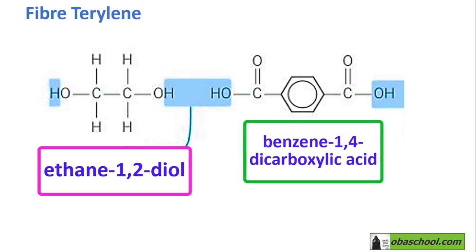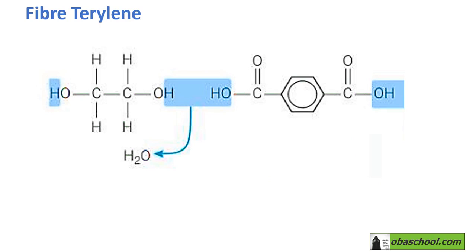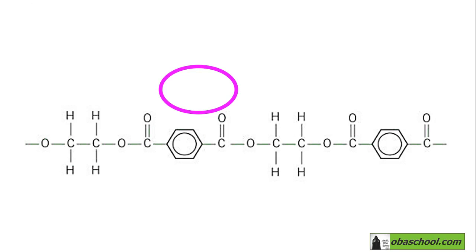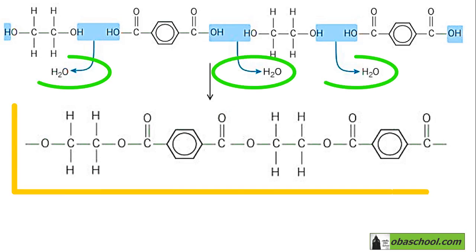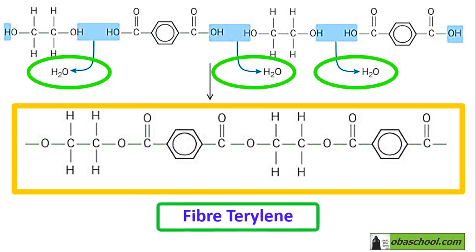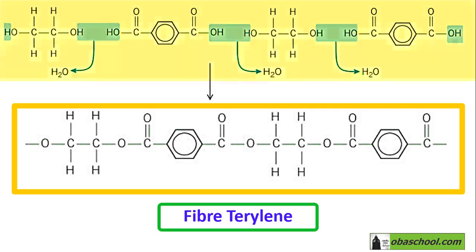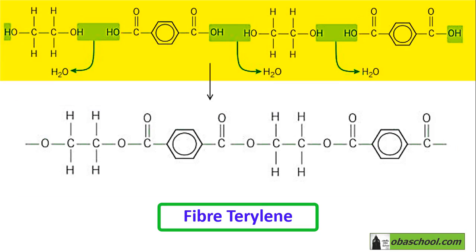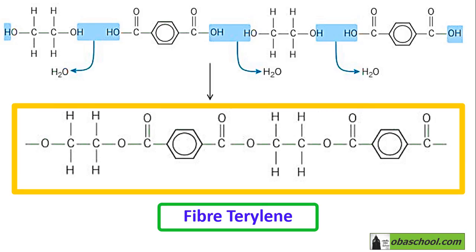When these two molecules sit next to each other, the hydrogen from the diol will connect with the OH from the dicarboxylic acid, releasing and ejecting an H2O molecule. After that, this polyester will be made. This polyester comes from all these repetitive dicarboxylic acids and diols sitting next to each other, which all release a water molecule and form this very long chain. This very long chain is our terylene polyester.